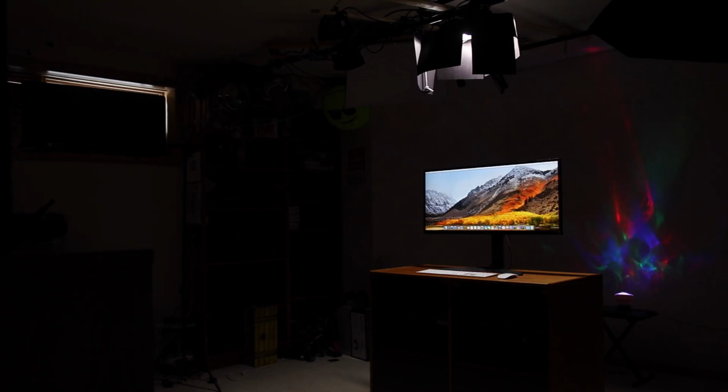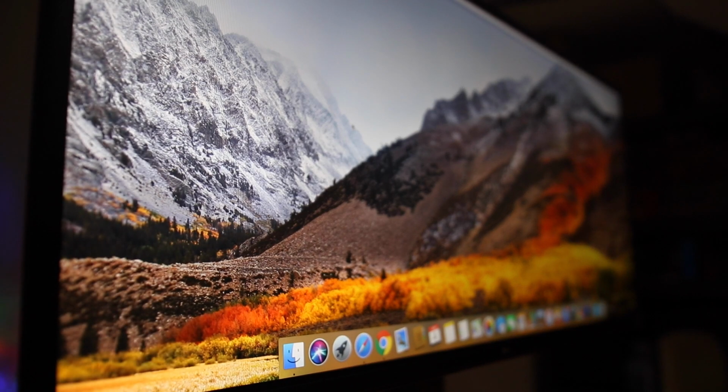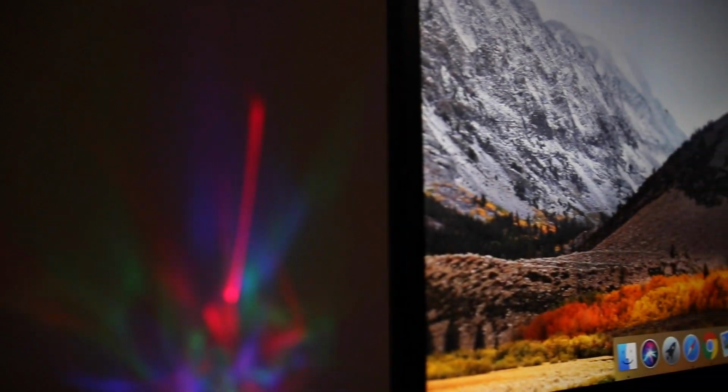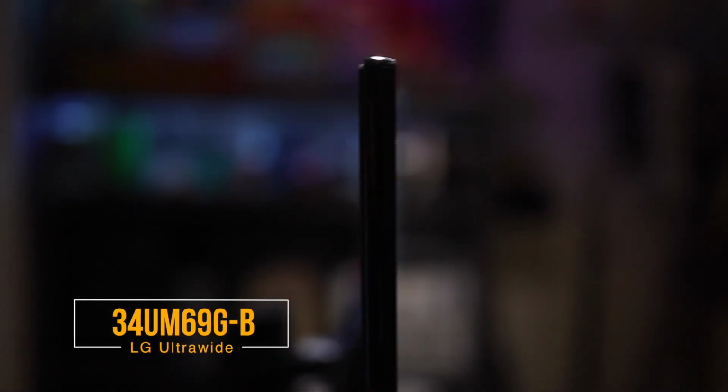This is the LG 34-inch ultra-wide gaming monitor, and today we're going to check it out. So for my research, there seems to be a ton of monitors in this kind of category, each one with slightly different properties, but the prices are all across the board. The model number for this one is the 34UM69G-B.